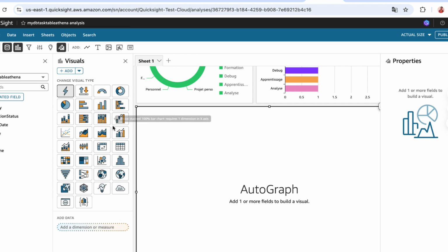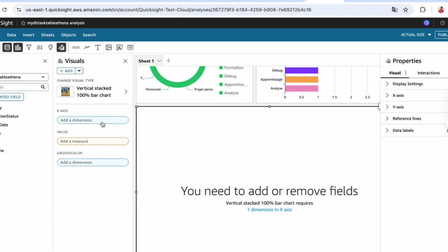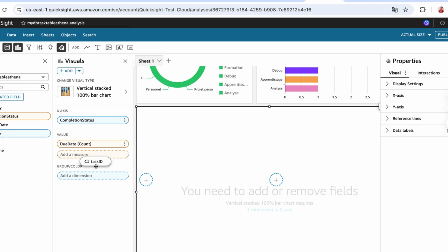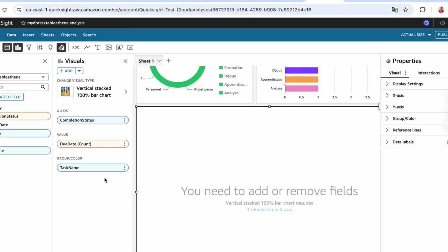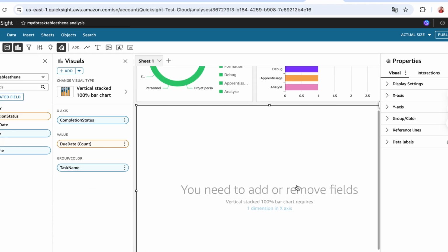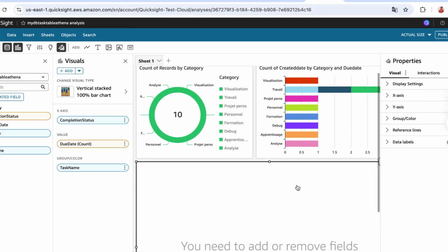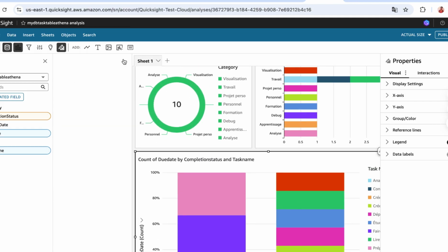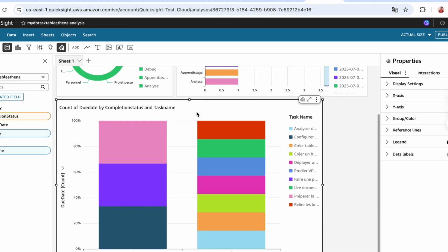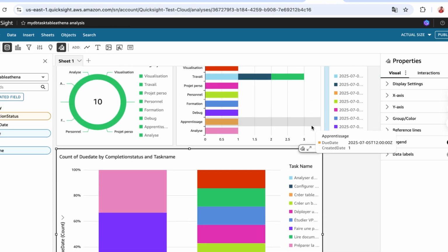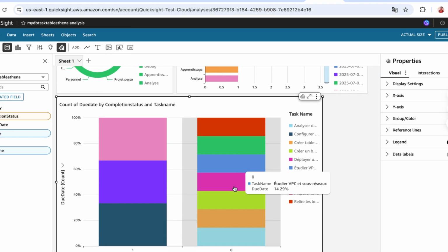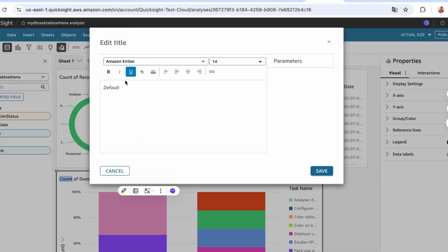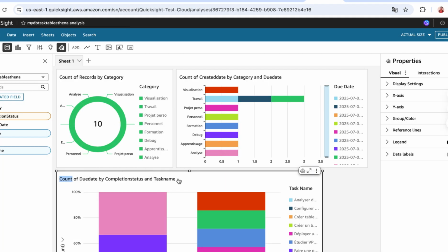Which one can we add? That is beautiful. Let's add this one. Status, task ID, task name. Okay. You see, guys, how we have something really beautiful, amazing. So we can change colors, we can change names, we can change everything, guys.